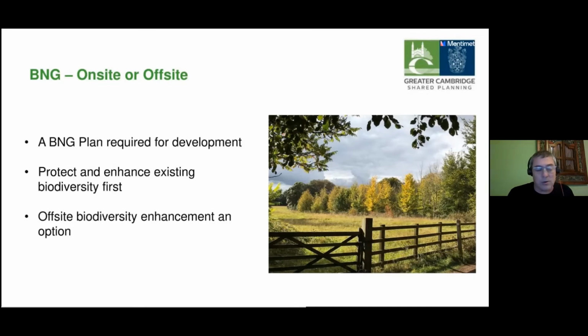I can tell you though now, looking at the plans that we get in front of us weekly, that's not the way that developers typically have been thinking in the past. There's going to have to be a carrot and stick approach, but I suspect we're going to struggle to get biodiversity net gain at 10%, even at 5% in some places, within the red line boundaries of our development sites. Okay, now you might like that, you might not like that. I'm sure some people won't, but it's a reality. It's a fact. And therefore, we have to have an answer for taking that biodiversity elsewhere.